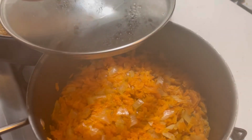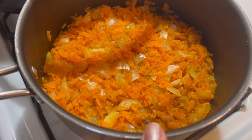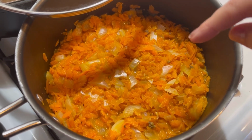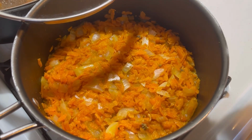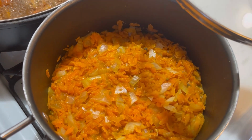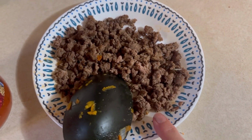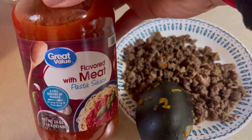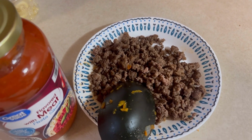Guys, it's a whole nother day. I cooked something else for dinner, but I am doing some meal prep. So what I'm doing, I grated 3 carrots this time and I put a bunch of onion. So I'm cooking that till it gets soft and really cooked through. I'm gonna mix it with spaghetti sauce. But I have a little bit less of the ground beef. And then I'm gonna mix it with this pasta sauce, to just have it ready for whenever we feel like having spaghetti again.